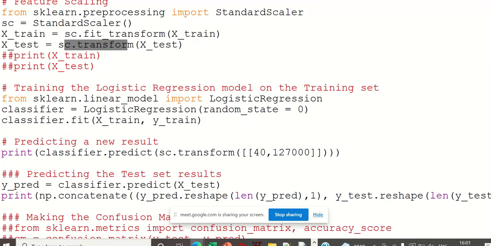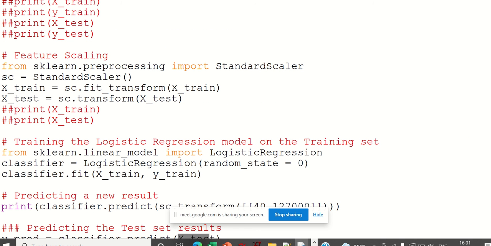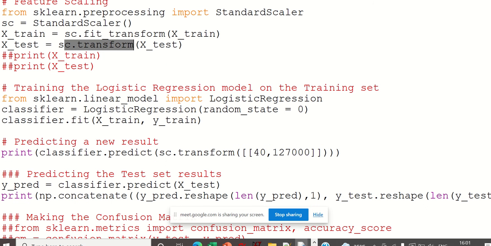See, the next step is predicting the data. I am using predict on x test. This x test is already passed through a transform, so sc.transform x test. That's why that x test is used, and we are predicting.